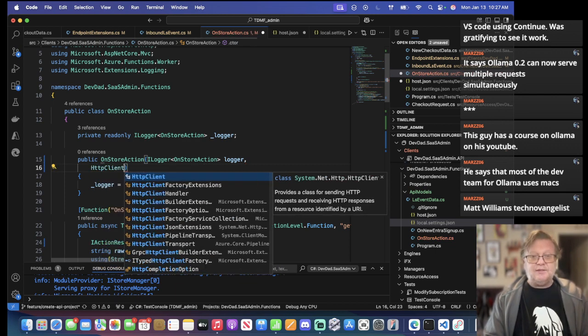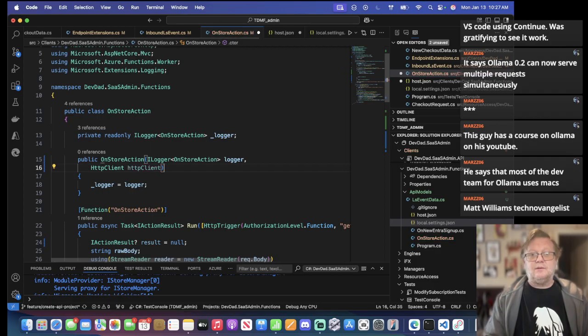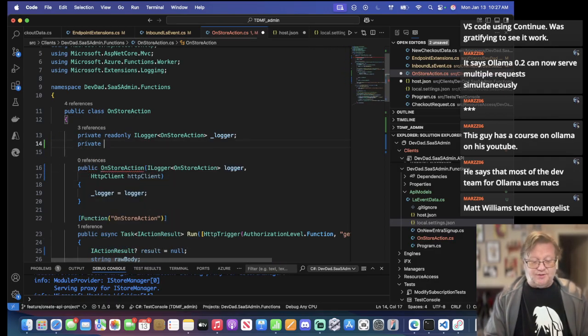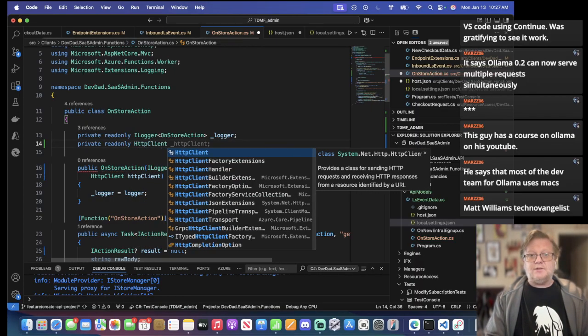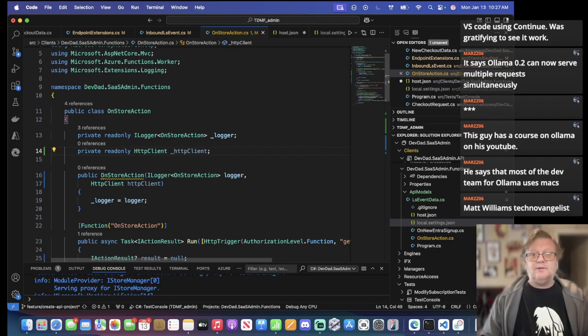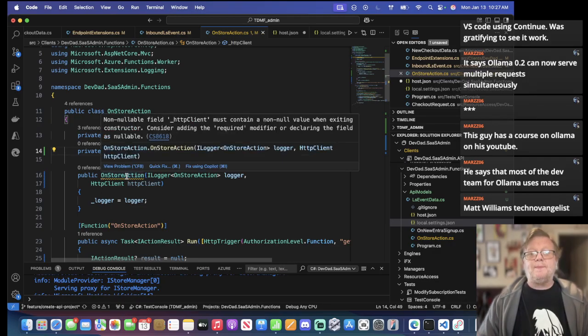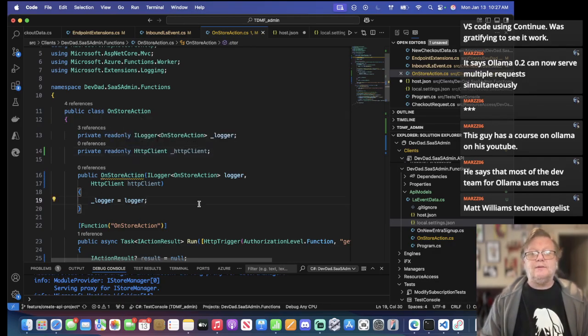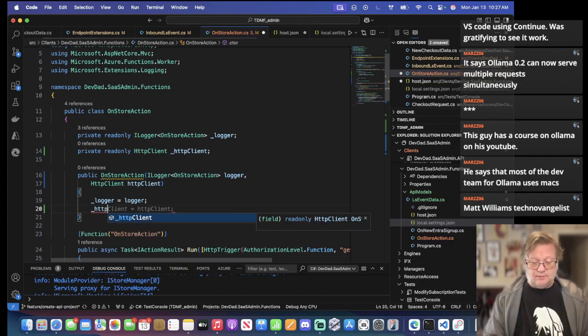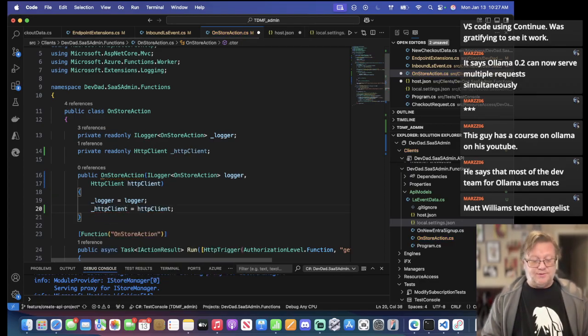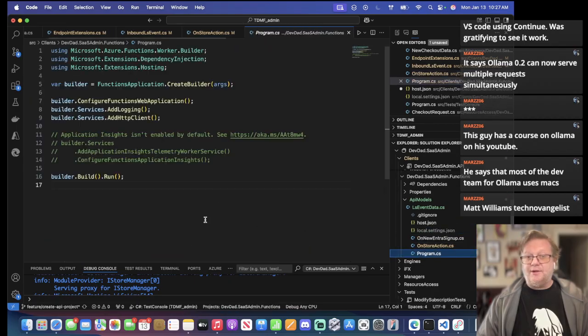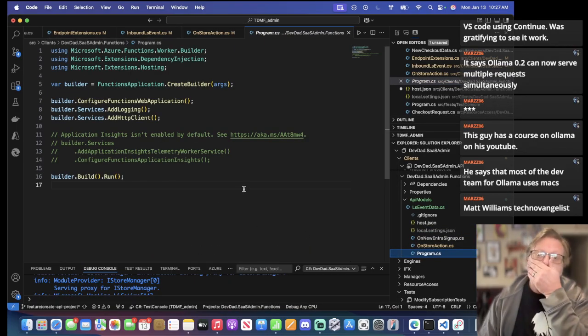HTTP client, private readonly HttpClient equals that. Got to come down here, add that to the program. We've got the HTTP client right here. Beautiful.